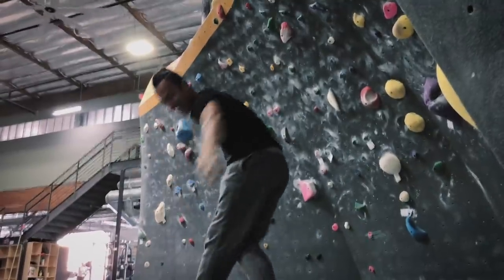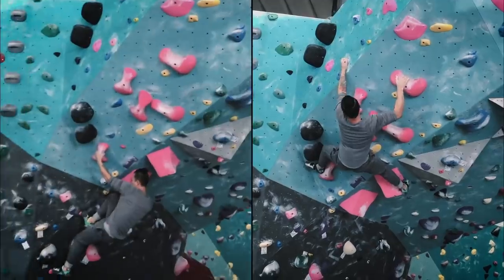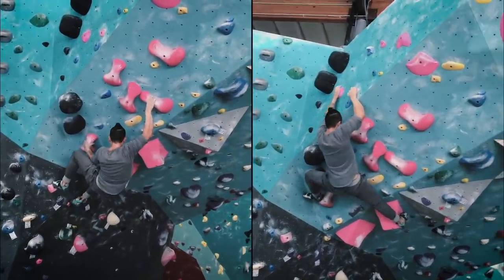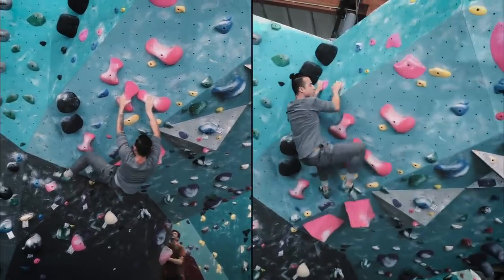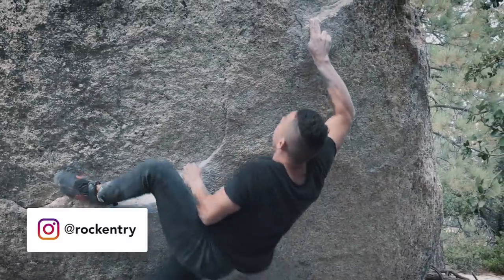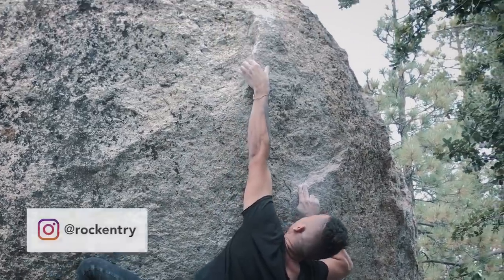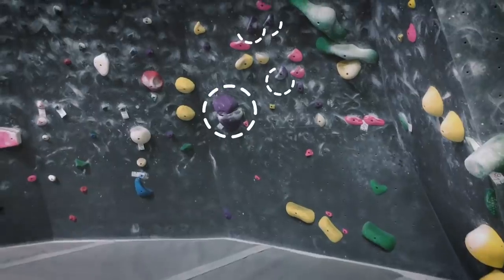If you're consistently training in your gym and you're progressing, that's a huge deal. As long as you're consistent you're good. At this point it helps me mentally and physically — mentally to the point where I can see a V10 and not be intimidated. That's a huge deal, and I take this mentality outdoors as well, since I've been climbing a lot outdoors lately and it's definitely been helping my progress.